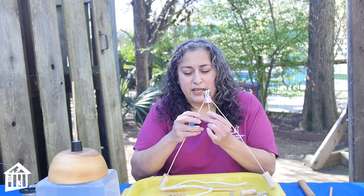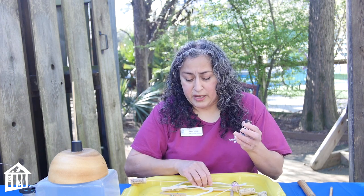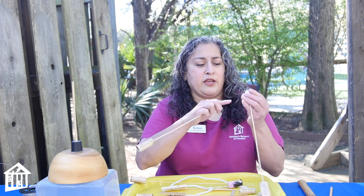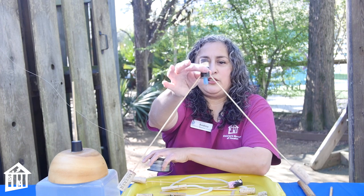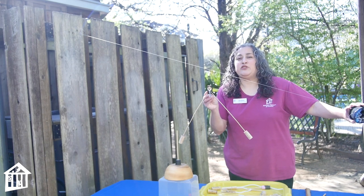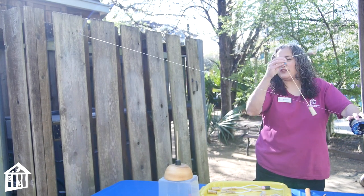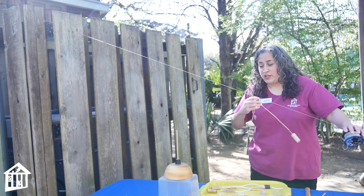I want to show you one last thing because I think it's really cool. I decided I was going to try and see if I could make a guy that is on a tightrope. So I put a string — I used a fishing wire — and I put a little straw. I cut the little straw and made an indentation in there, so my little circus guy is going to do a tightrope. All I did was take a fishing string and he slid right down. You can do it across the room. The important part is that your starting point is high up and goes lower so that he can slide along with gravity.